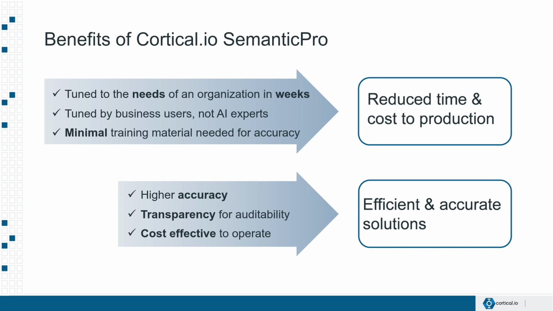We require an order of magnitude less training material for getting very good results. And results are what matter most. High accuracy should be top of mind as you're considering solutions for IDP and natural language understanding. Our solutions are transparent, that give you information for audit purposes, and they're cost effective to operate. So what this all means for you is quicker time and lower cost to production, and efficient and accurate solutions.